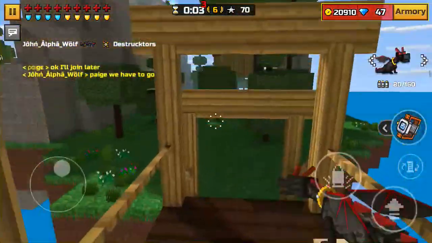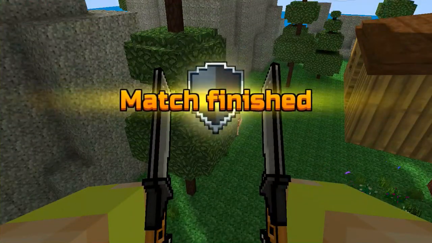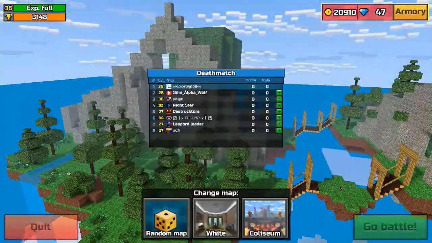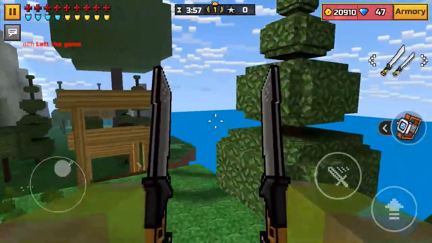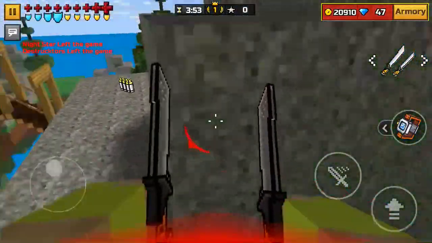Hold on. Okay, this weapon does not shoot through walls. Jeez, I cannot kill anybody with this Pet Dragon right now. Literally every single time I tried to kill someone with this thing, they just disappeared or they resurrected, which is kind of annoying. I don't even know. The kill did not register. Everyone literally left. Come on, man.